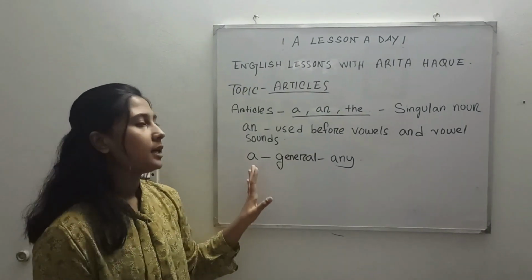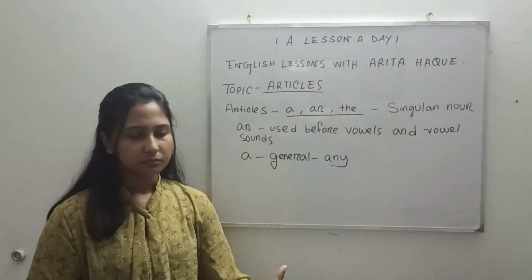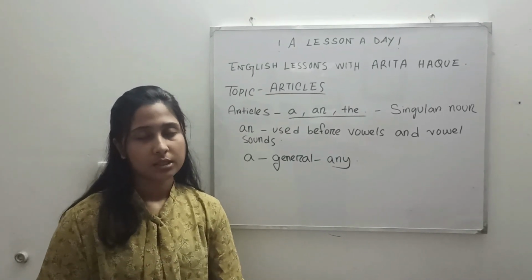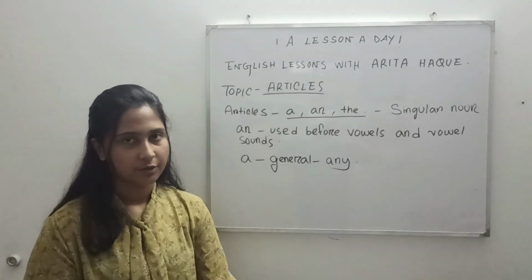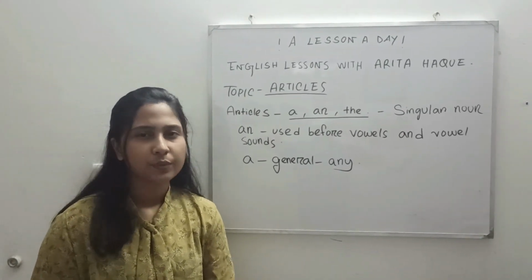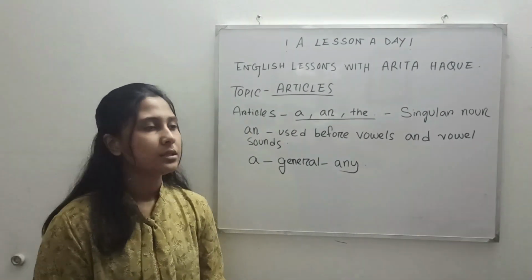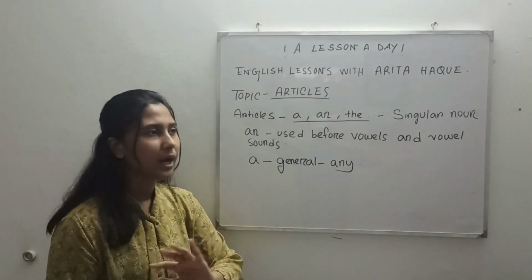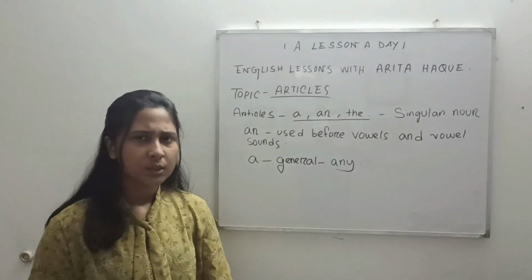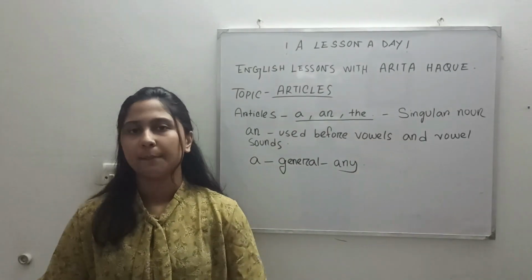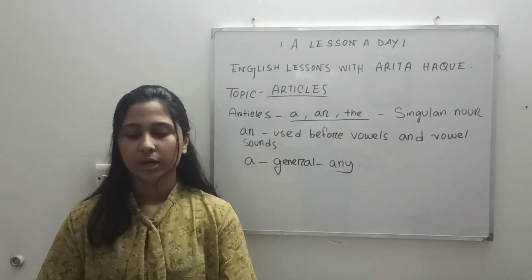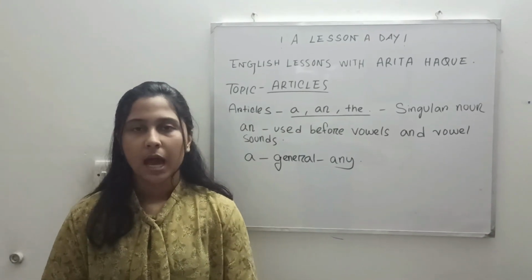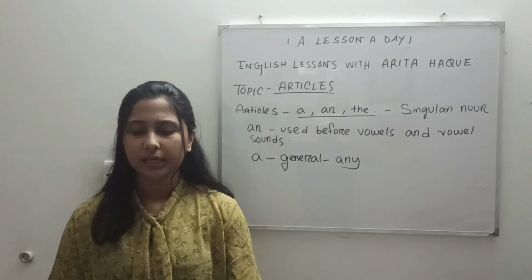So the article a is basically used before any consonant words or any word that begins with the consonant letters. So this does not really imply the vowel rule, you know, so in a general form. So you can just replace the word a with any because it's quite the same. So how is it quite the same? So let's say, for example, you went to a coffee shop and there is like a bunch of chocolate donuts, or say chocolates, chocolate ice creams.